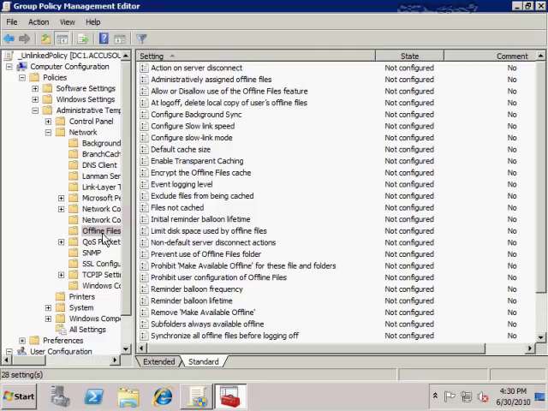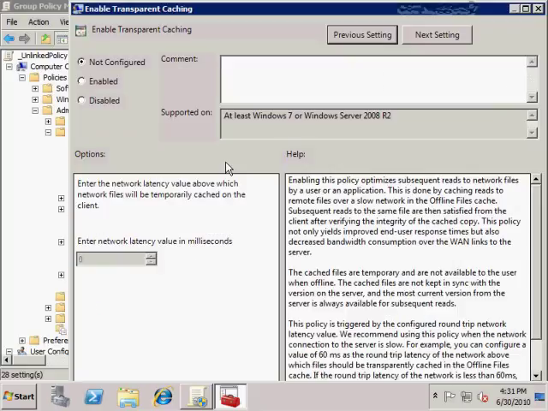And here is the group policy object. It's in the same place I just showed you a moment ago. It's this Enable transparent caching item. And if I enable that, then I will specify the network latency in milliseconds. And I think that Microsoft recommends 60 milliseconds here. So I don't know why they put in a default value of 3200, but they recommend 60 milliseconds. And by the way, this is not one of those settings that will automatically be enabled. You have to go into this policy and choose to enable it before transparent caching will work for you.